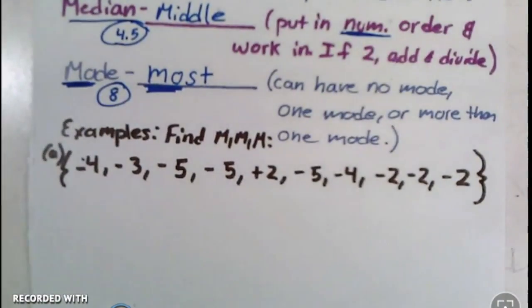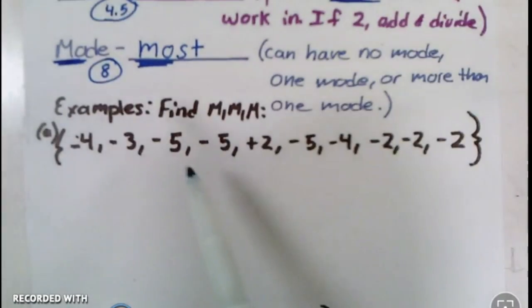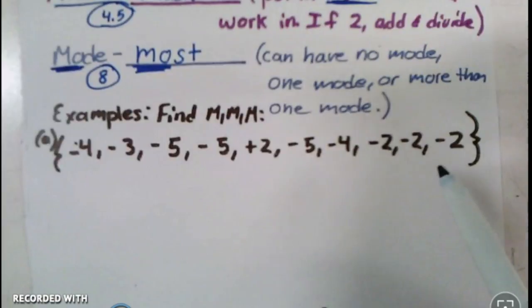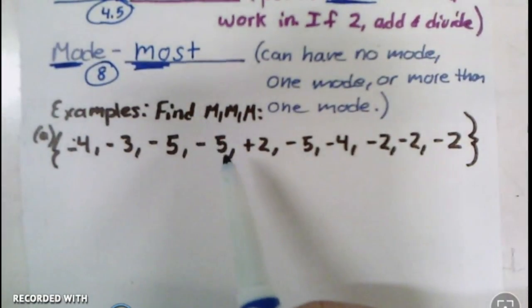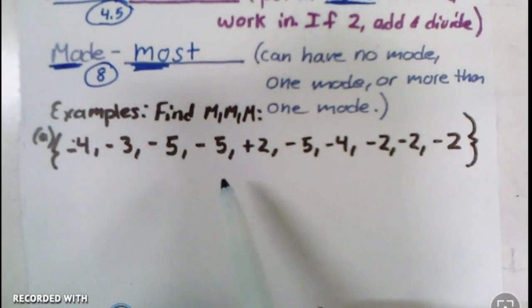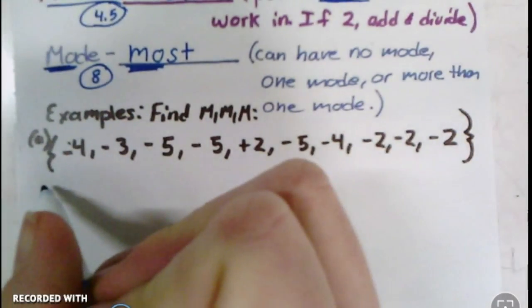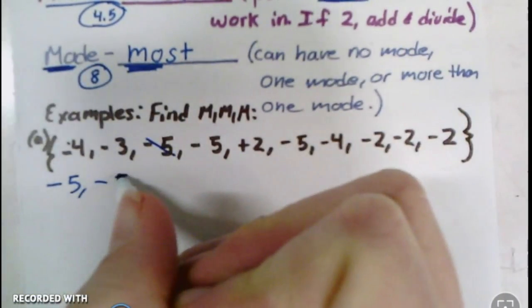Okay? All right, let's get into an example here. Our first example says find the mean, median, and mode. Now I've got this data set here, and the first thing I'm going to do is put it into numerical order. I'm going to start with my smallest number, and because I've got some negatives here, it's a little tricky because remember the biggest negative numbers are actually the smallest numbers. While I do it, I'm going to cross them off to make sure that I don't write the same number twice. So I've got -5, -5.